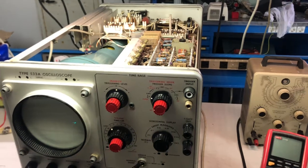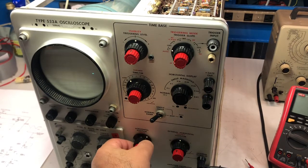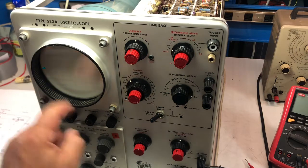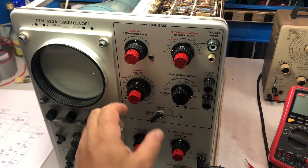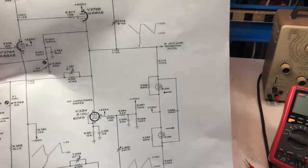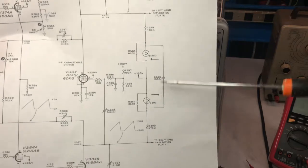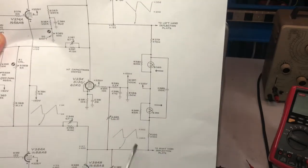The horizontal, if I move it down a bit, as you can see, can barely move, and then in the end it jumps to the left side of the screen, but we don't have the full sweep. The time base is working, I think. So I will start from the end, from the deflection plate driving, which is right here. Those two outputs are the deflection plate drive. So I will check signals over there.